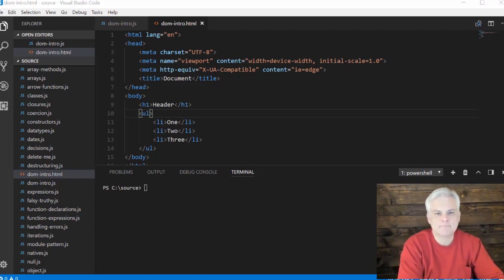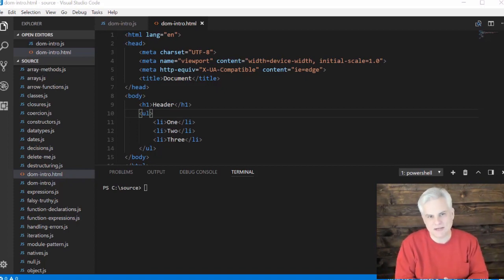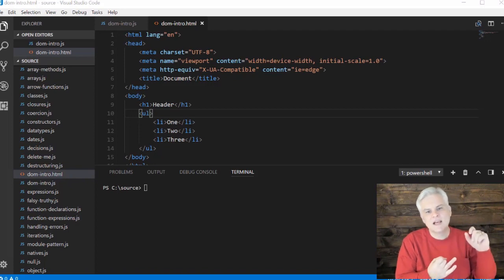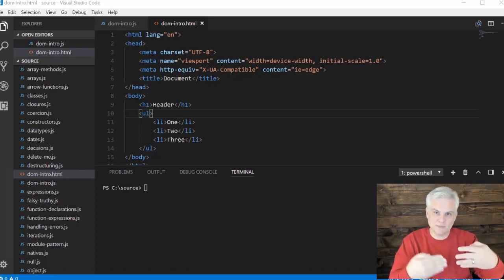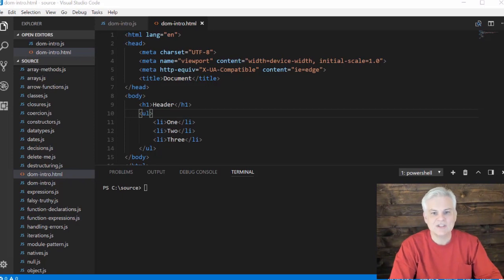But at any rate, as developers, we can also interact with other APIs that are exposed to us. For example, most web browsers expose the console window so that we can write little error messages out like we've been doing up to this point. So we're primarily interested in the document object model as JavaScript developers. Again, it contains an object graph that represents every element, the attributes of those elements, the text that might be associated with those elements, and the relationship between two elements. One might contain the other, or they might be siblings, and so on. Each of these objects are referred to as nodes, as I said earlier.